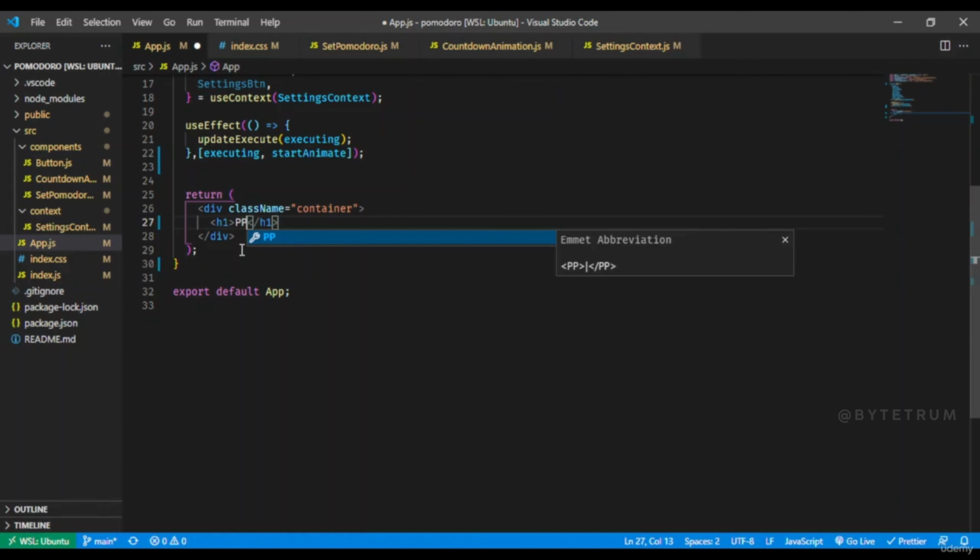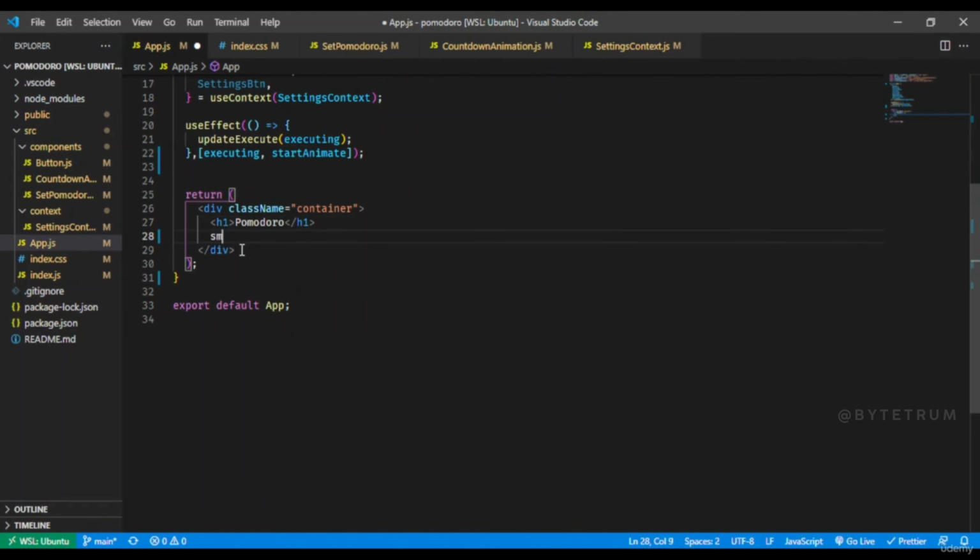Inside this we'll be writing Pomodoro. And after that there will be the small tag, because we want to write this text in small. So, be productive the right way.